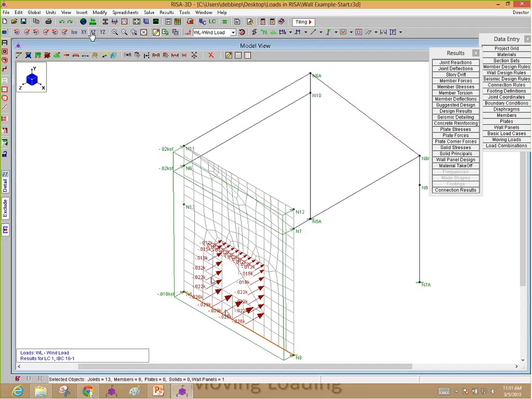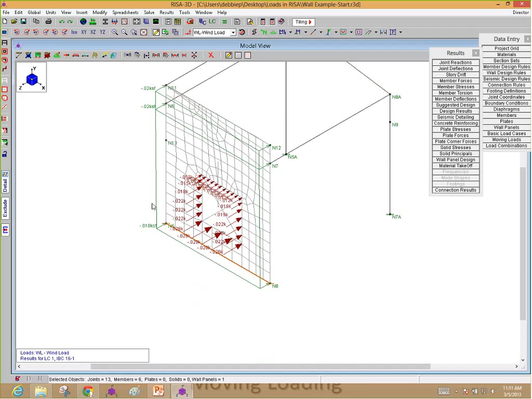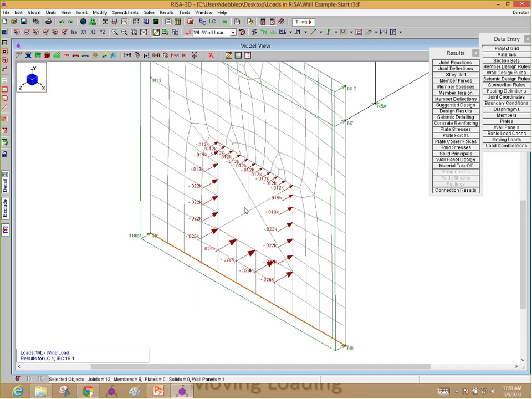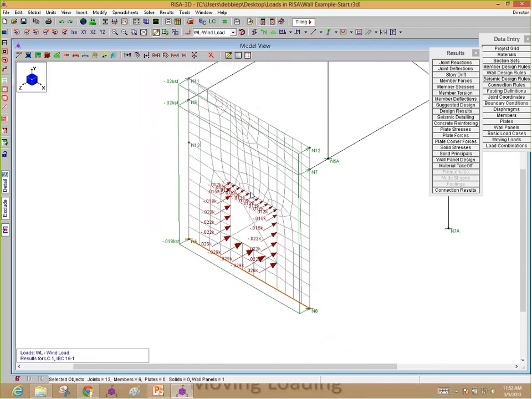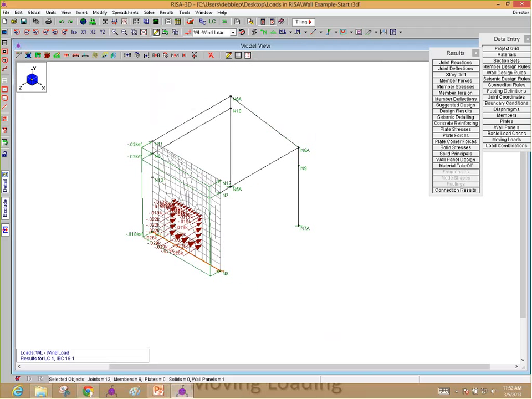And if you look at that, what happens in the opening is that the loads get distributed to the wall, but anything through that opening gets assigned over to the edges of the opening. So it's basically just pushing all the load into the edges of that opening and point loading it there instead of just dumping it right through. So we don't assume that this is open. We assume that that is probably going to have some glass, and so the load's going to get to the edges of that opening. So you've got a different type of way to see it.